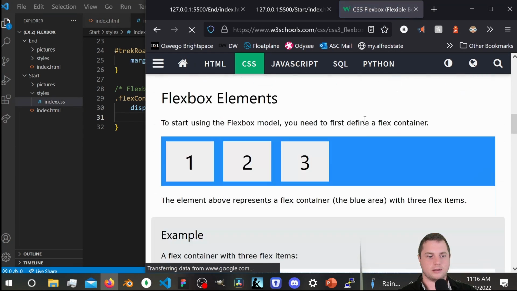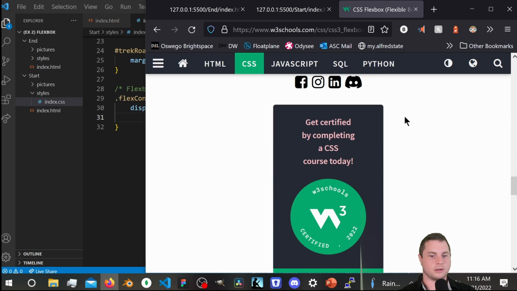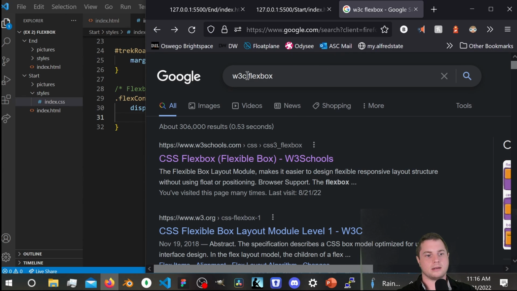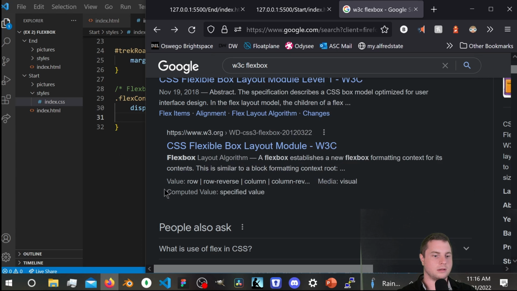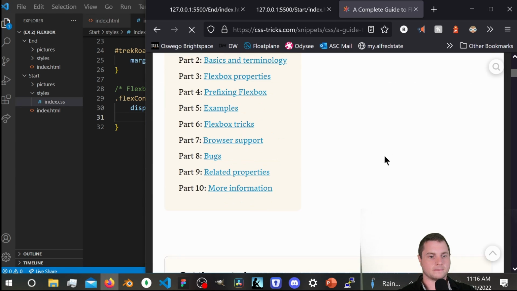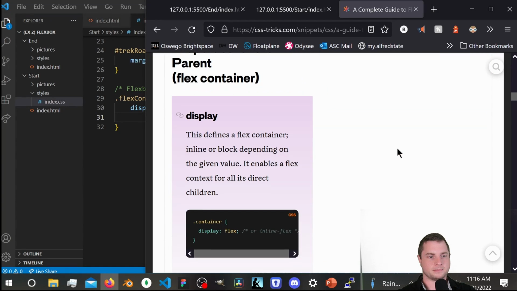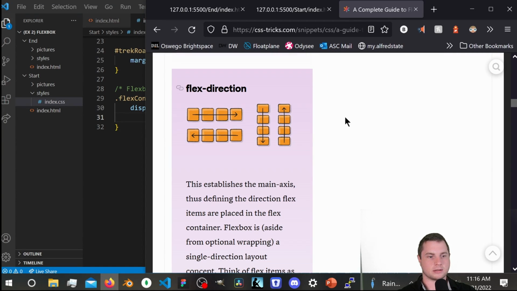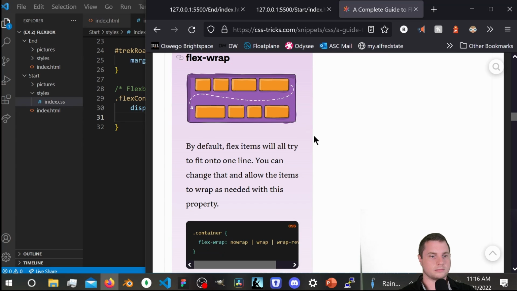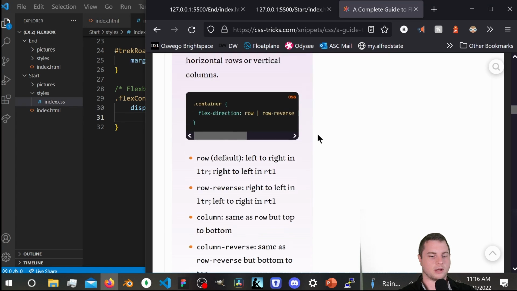Okay, and I am looking for, that was not helpful. Okay, there should be a CSS Tricks. There it is. Okay, flex container, display, flex. Okay, flex direction, which is row. So I need both of these.